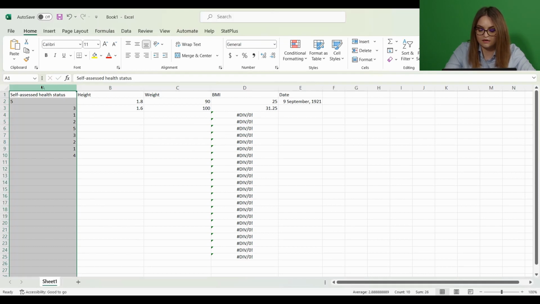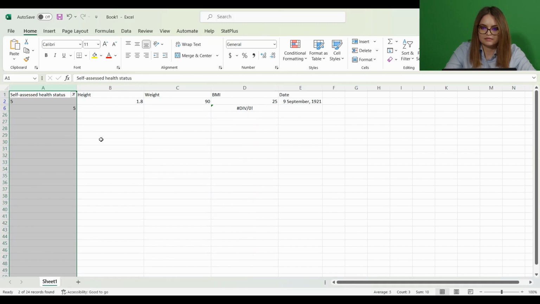So you see that this arrow appeared. Then you will go to sort and filter, and you will click on filter. And now you see that a new arrow appeared. You should click on that and then deselect select all, and click on 5. And now only those with a self-assessed score of 5 appear.